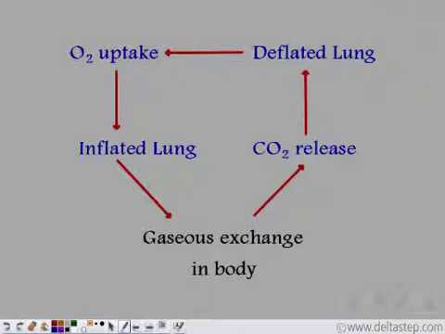Now, can you tell me what is the source of carbon dioxide in the body? Well, we have already discussed cellular respiration where oxygen gets converted into carbon dioxide. Now, this carbon dioxide from the body is brought back to the lungs via the blood. Now, this air, since it contains greater percentage of carbon dioxide with respect to inhaled air, is expelled out of the lungs and therefore the lungs become deflated.